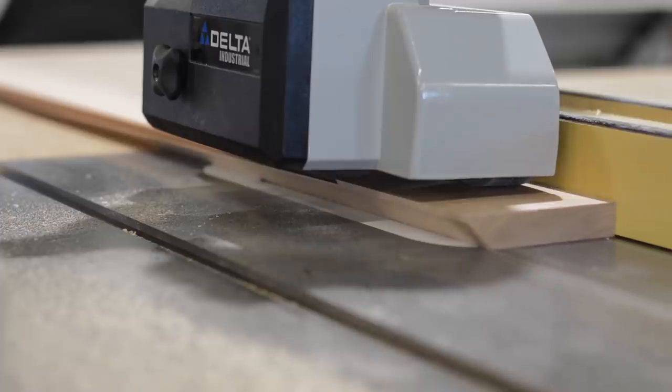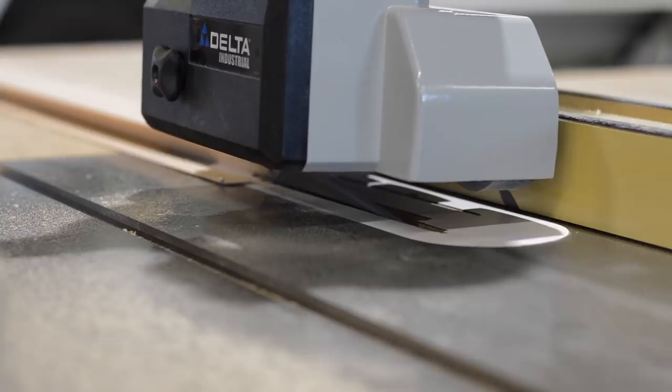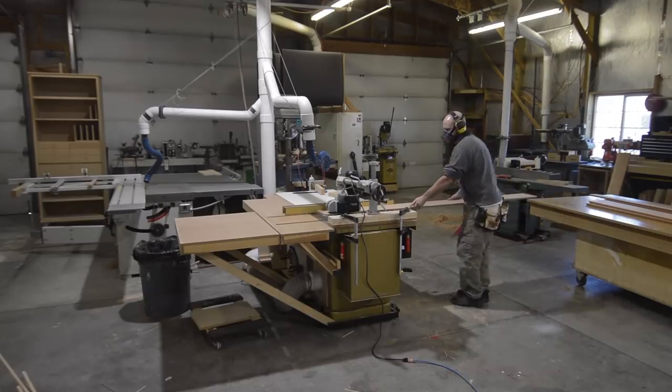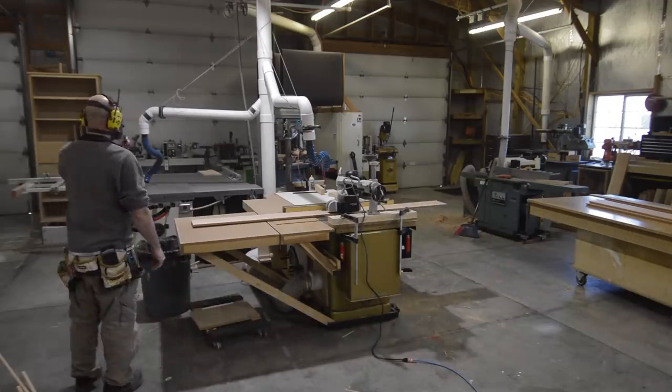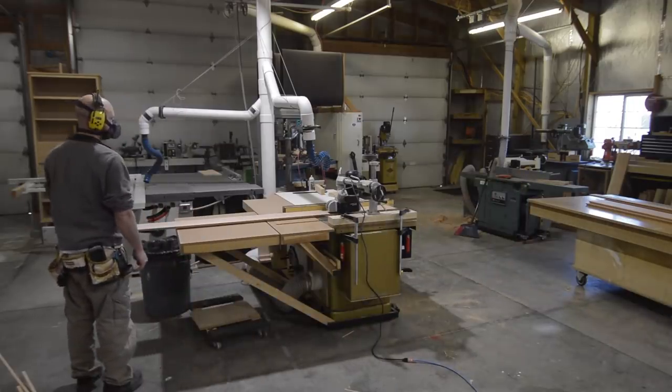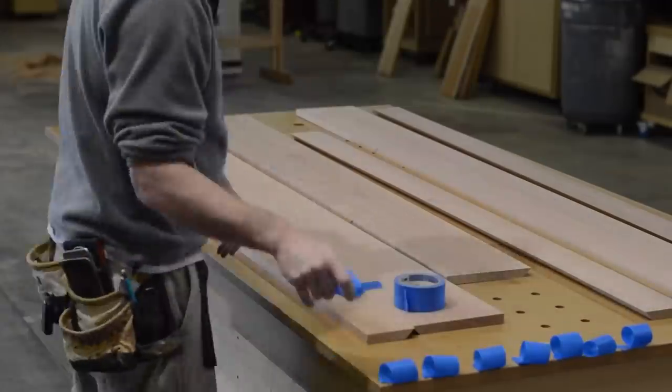And this is a really neat way to cut nice, consistent bevels. But if you don't have a power feeder, you can still cut these on your table saw. Just set up feather boards to keep consistent downward pressure. Another way to do this would actually be on the router table with a 45-degree chamfer bit. I think that would give really good results as well.